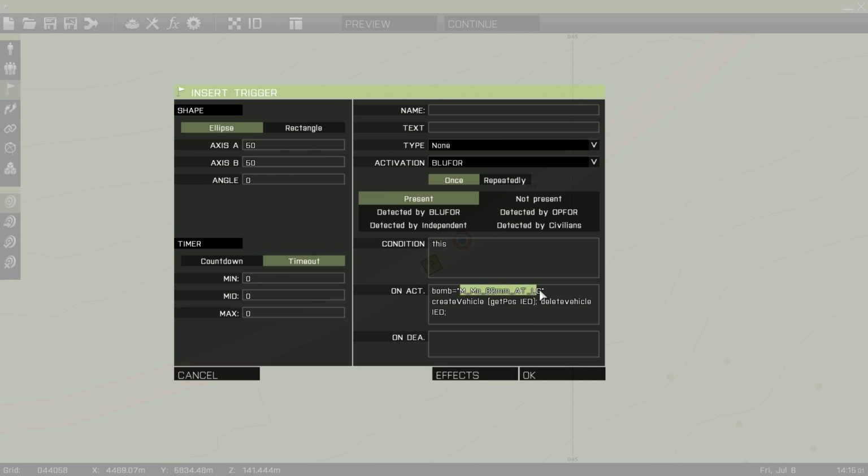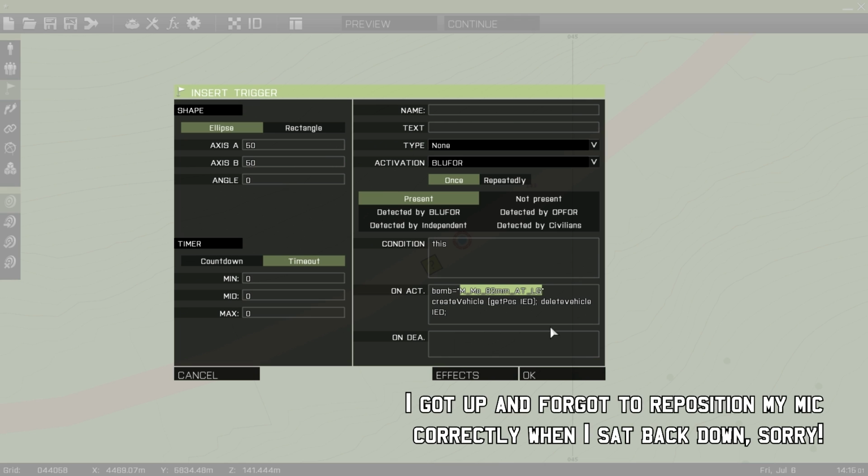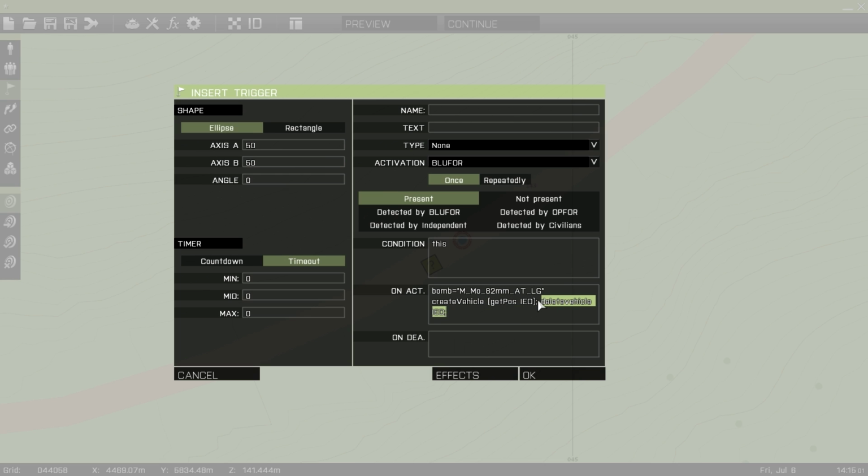I messed around with it for a while, and I got the post from a guy on the BIS forums, and he said this is the one that works the best, and he was right. I will put the link to that post in the video description. And then after that, delete vehicle IED, because once it explodes, it doesn't always delete the object. Delete vehicle, all that means is delete the object that's named IED, which is this plastic canister.